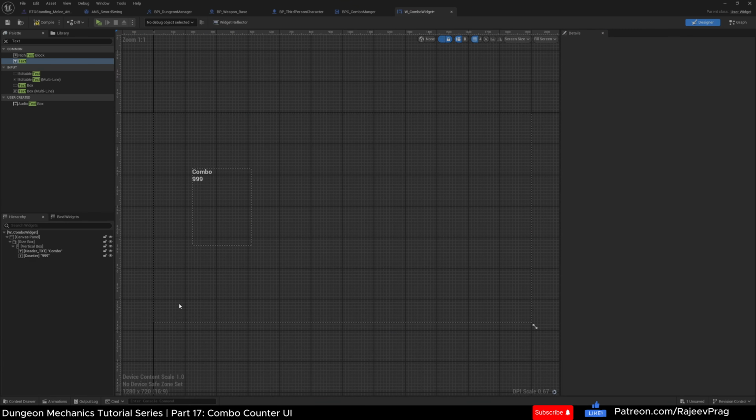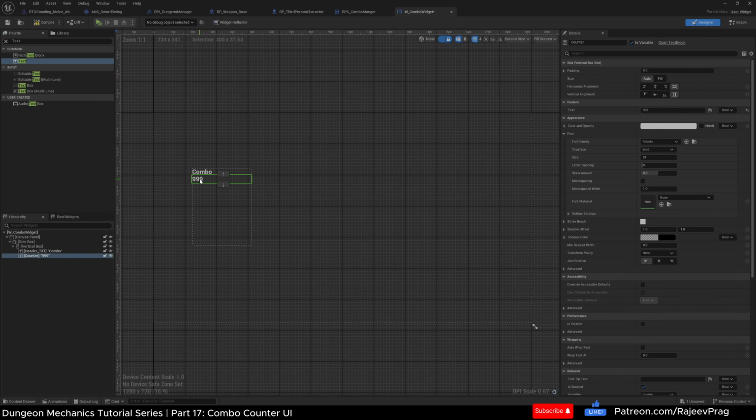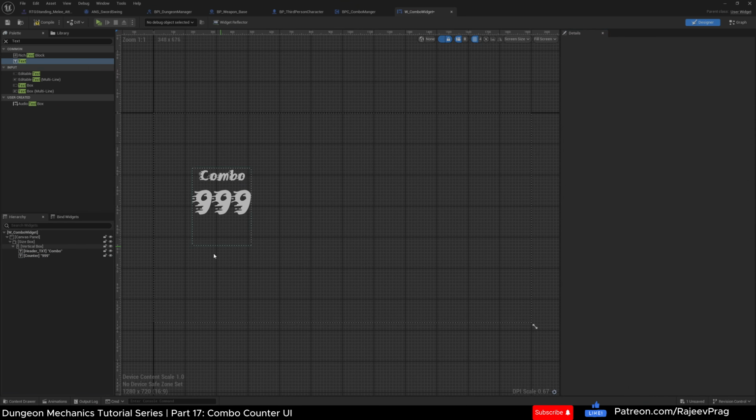Now I went ahead and downloaded a font, and if you don't know how to set up a new font in Unreal Engine, I'll put a link in the description down below. Click on that link to see how you can install a font in Unreal Engine. It's super simple. It doesn't even take minutes. So I'm going to set this font to this on fire font, both my combo and my text. For the combo, I'm going to set this to 60 and center it. And this combo counter, I'm going to set to 140, just to fill the box like that.